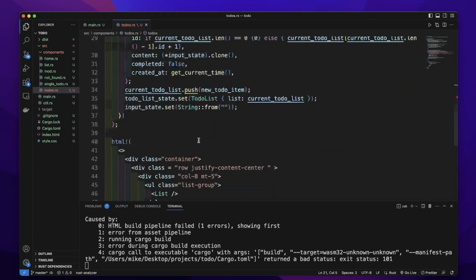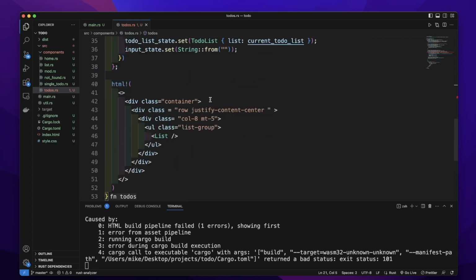Let's go to the HTML macro, and in this div, before this URL element, let's add a text area. So first, let's add a div. Let's give it a class margin bottom 3. Let's close this div.